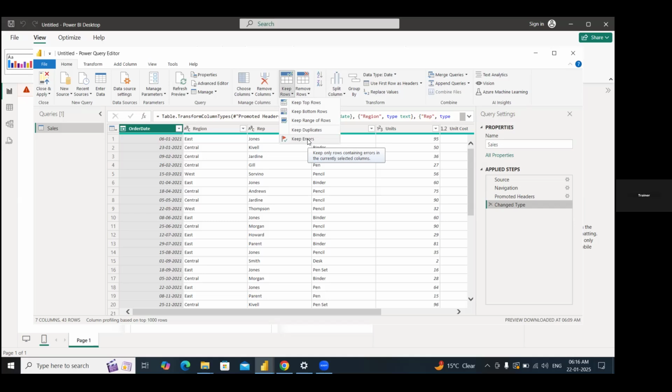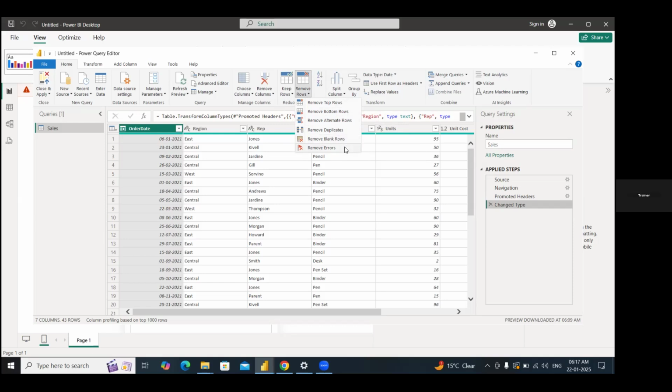Now click on remove rows. In the same way, it's just the opposite of keep rows. You can remove the top 10 rows, keep the bottom 10 rows, or remove the alternate rows. Here the most commonly used transformations are remove duplicates, remove blank rows, and remove errors. These three are commonly used. As I said, we can't expect data to be clean, so there might be some errors. If you want to remove those errors, you can click on remove errors.